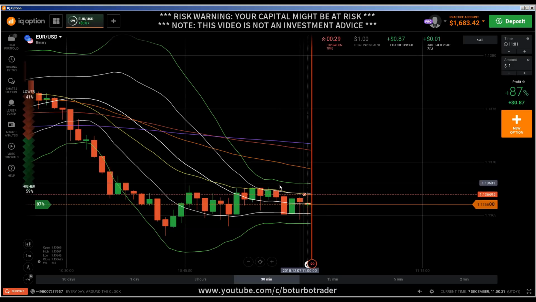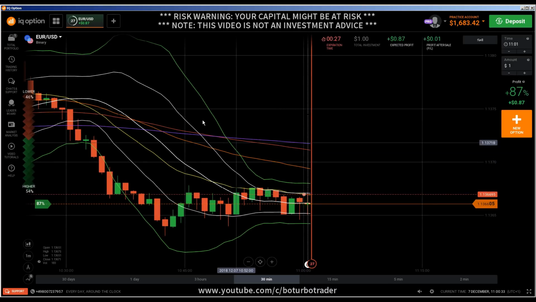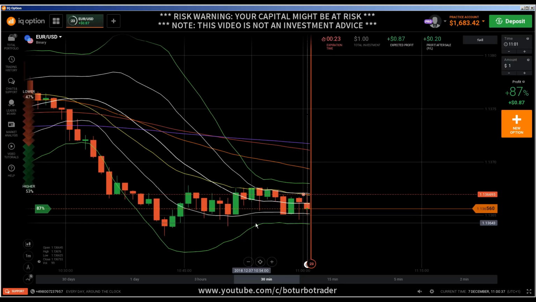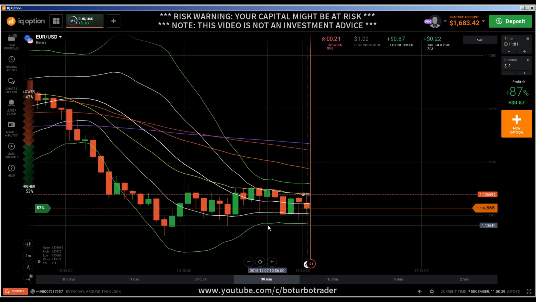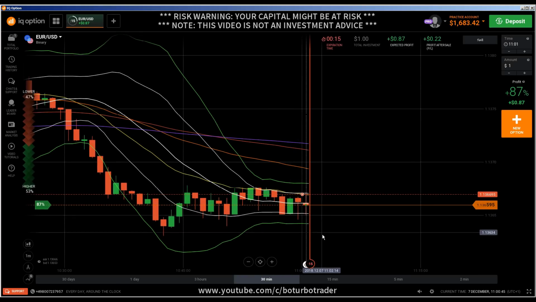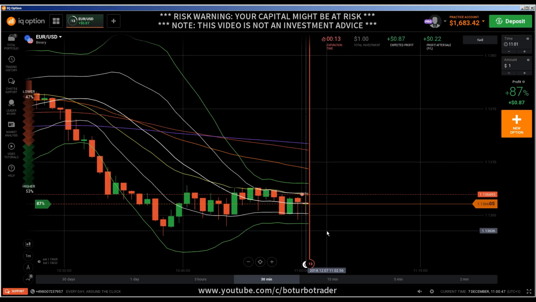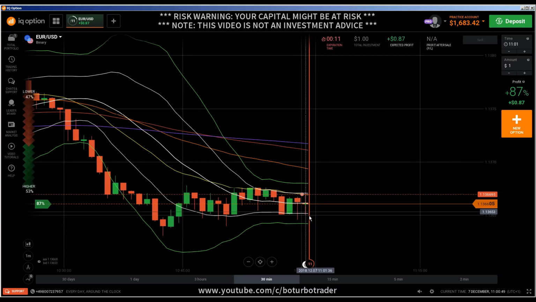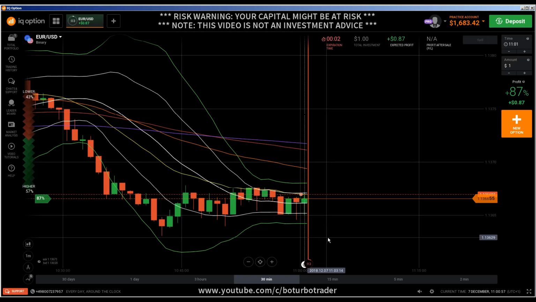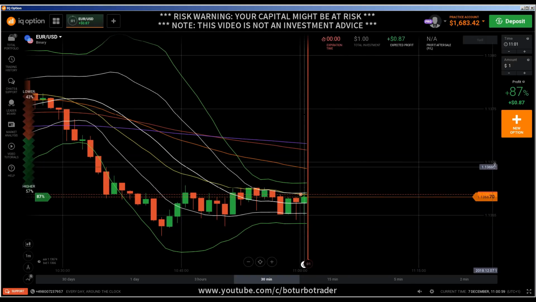The 200, 150, and the 20. And we have here a Bollinger squeeze after a breakout. For me it was clear that we can expect a breakout soon, and mostly this breakout will most probably go downwards, depending obviously on the candles which will happen now. Because if this candle is a small weak bullish one, I will most probably do a call on the next candle.